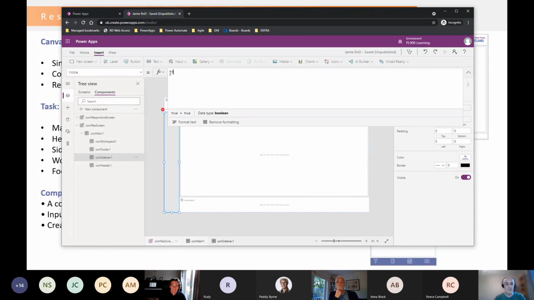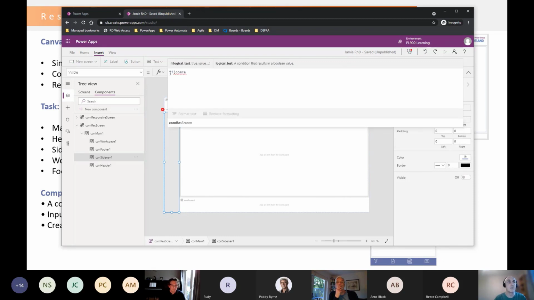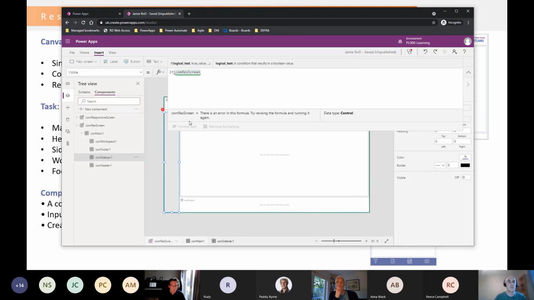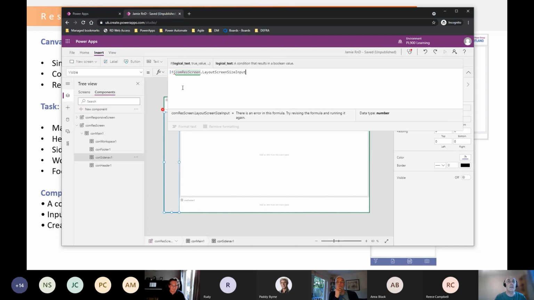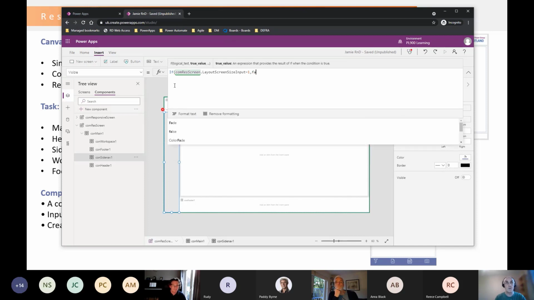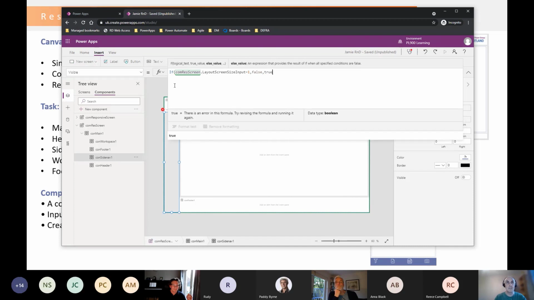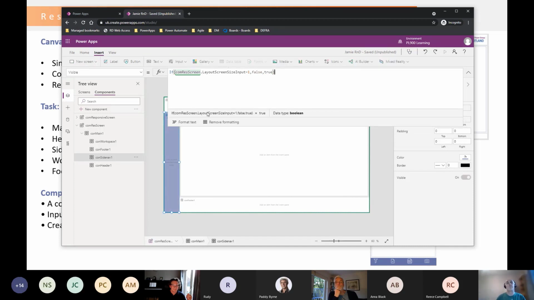So I'm going to write an if statement, referring back to the component. I'm going to go Component.Res screen dot layout screen size. If the layout screen size is a mobile, i.e. 1, we are going to set the visible property of the side navigation to false. Or else, if it's anything but a mobile, we're going to set it to true.